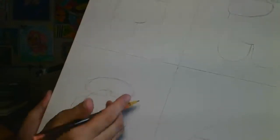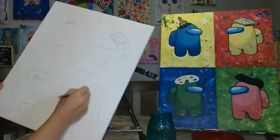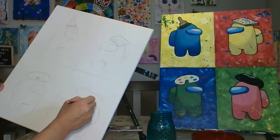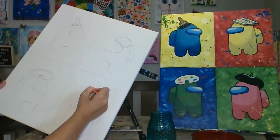So if you want to individually draw the little paint blobs, you can. I'm not going to. I'm just going to paint this whole thing white. And then after, I'll blob little blobs of color. Just save a little time. So just the shape is fine. Then I've got a little beret look on him, like a lumpy shape. Maybe it comes down in the middle. Cuts across his forehead a little bit. With a little string.